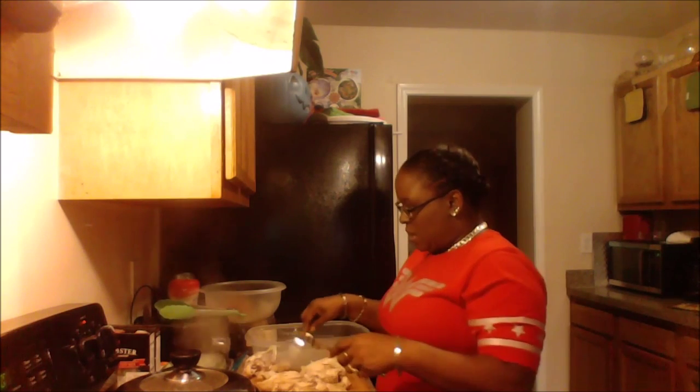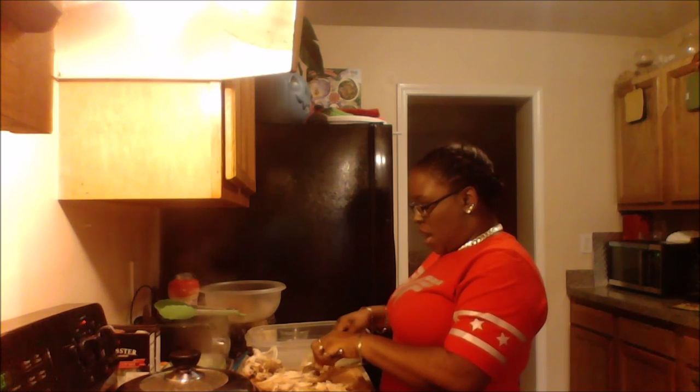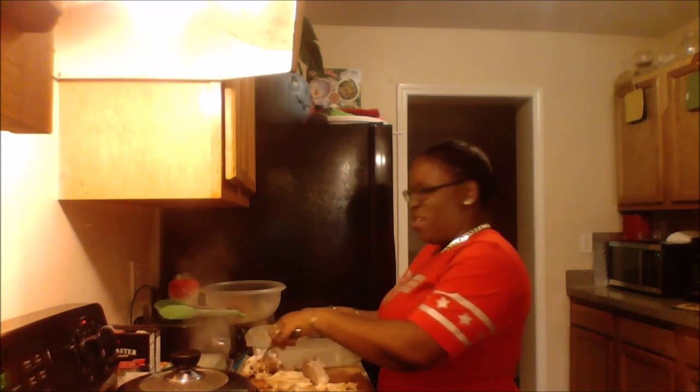Like when you buy meat in bulk like I do, put it in the sink, wash it real good, separate it into Ziploc bags. You know, season it if you want to. I don't season my meat ahead of time because I never know what I'm going to do with it. And I don't bake chicken a lot. When I fry chicken, I only put salt and cayenne pepper on it. So, I may start to do that to eliminate some of it, but I don't know. It's just a process.